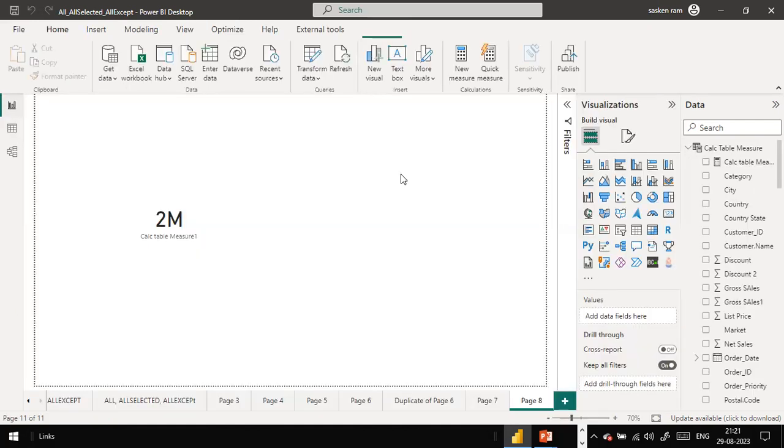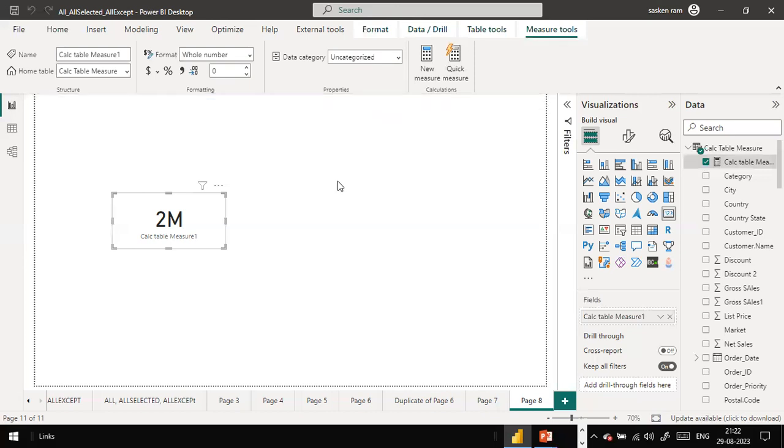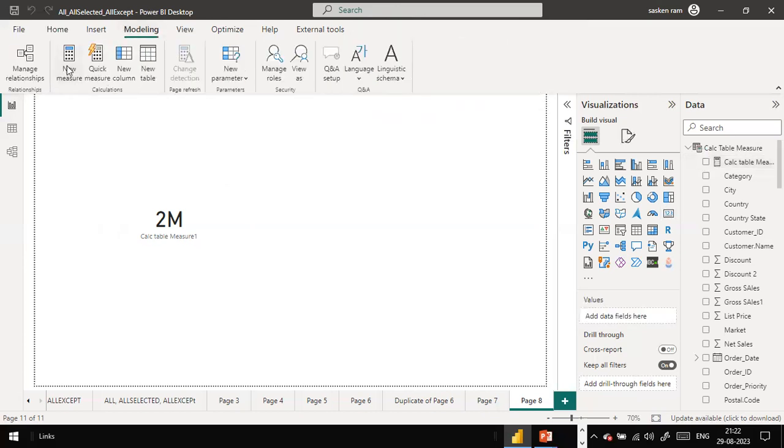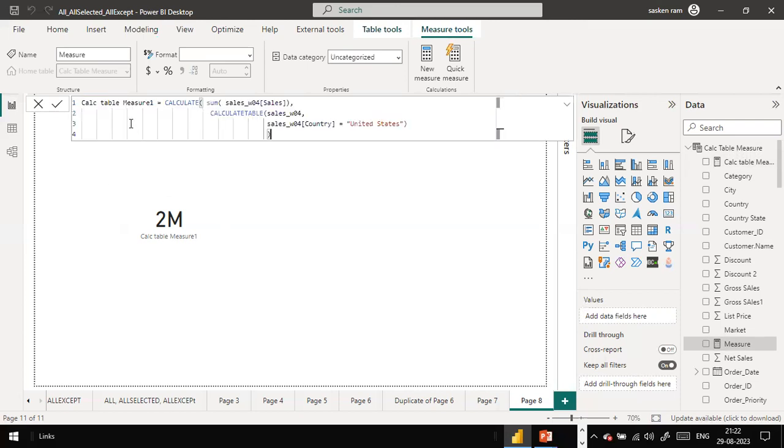Like the calculate table function, can I use the filter function in my measure? Yes, you can use it there also. Here, instead of calculate table, I'm going to use filter. That's it.